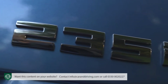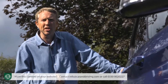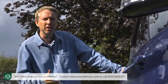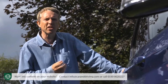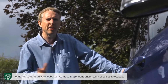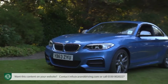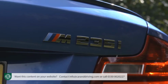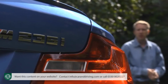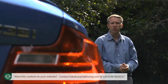The most obvious example of such a car is this one's direct predecessor, the much-loved 1 Series M Coupe, 6,000 of which were produced between 2011 and 2012, and which attracted such a following that a successor in the brand's 2 Series Coupe lineup that came fresh to the market early in 2014 was essential. This is it. In case you didn't get the memo, coupes like this one now get even-numbered model designations within BMW's lineup, but in every other way, this car is a direct replacement for that hottest version of the old 1 Series Coupe.